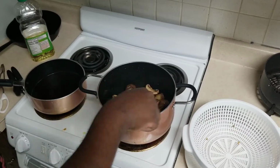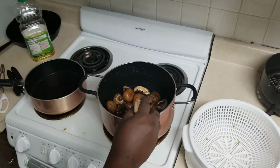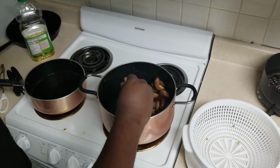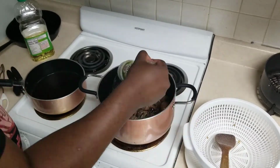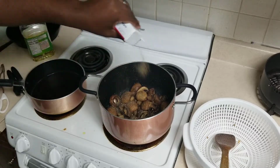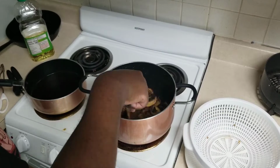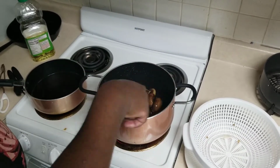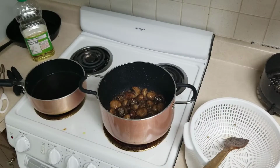And then you deglaze the pan after they're done, or the pot in this instance, with the broth that I have sitting on the side in order to make the sauce. Didn't go too heavy on the seasonings because there's a lot of flavor already in there. As I said, I just added garlic, salt, and pepper. Nothing too big, just to give it a little something. The meatballs themselves provided a lot of flavor, and the shrooms, once you cook them in that leftover grease and butter from the meatballs, retain a lot of that flavor too, so no heavy seasoning necessary.